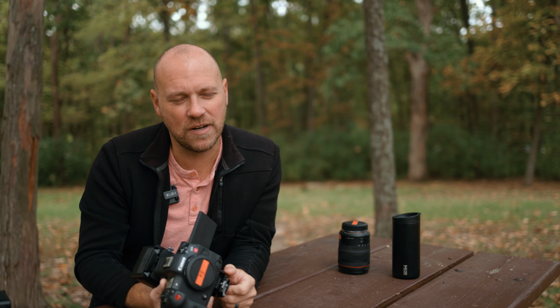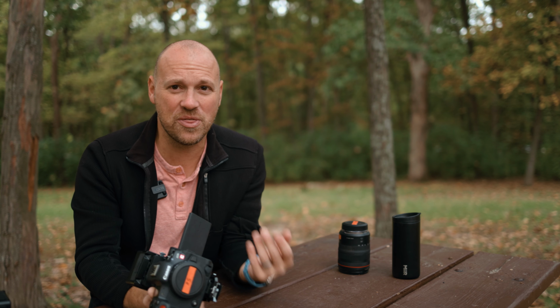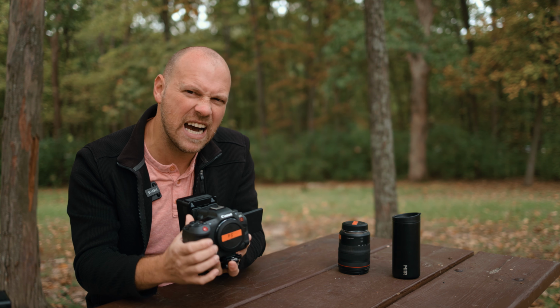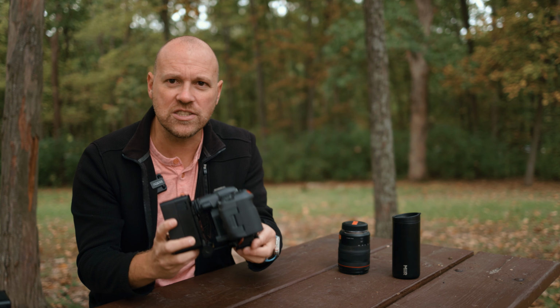Everybody knows about the R5 and how it gets the wobbles when you get really wide. And so, you know, this camera doesn't have any of that. Now, when you add a little weight to the camera, it gives it a little depth behind it, a little weight to be able to get rid of some of those little jitters that IBIS takes care of. So that's the way that we have that set up.